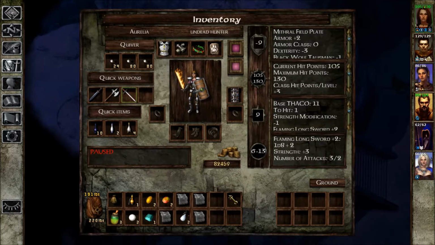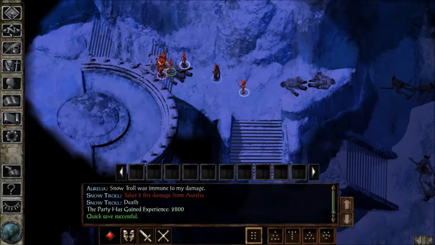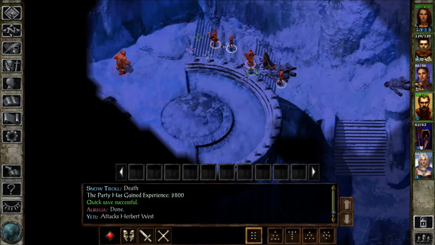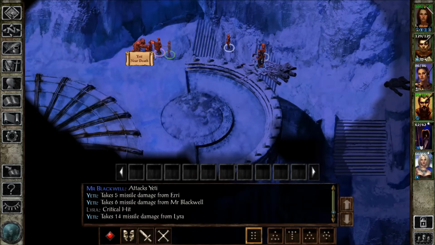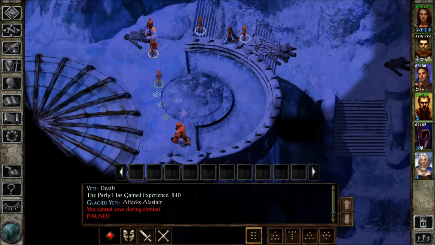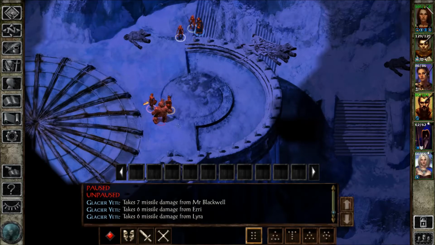Okay, so we'll put those in the gem bag. These in the bag of holding, because they bloody well add up. Quick save, and where are we? There we are. Done. Oh god, we have more. Onward to glorious battle! Really not much of a challenge though. Oh, that was just a baby Yeti. Okay.